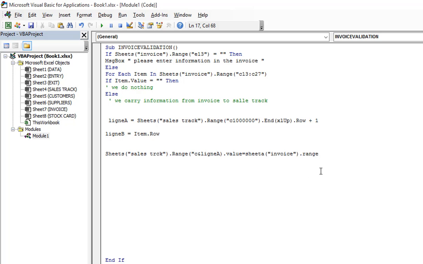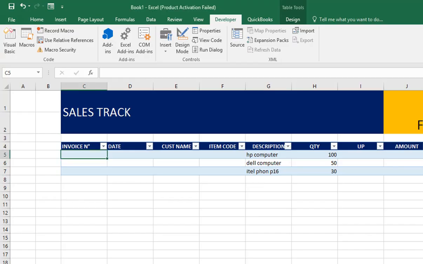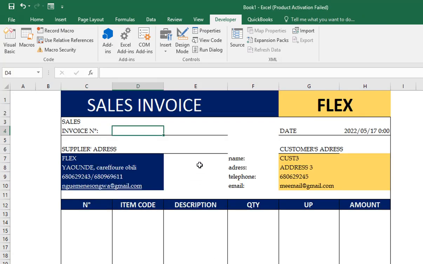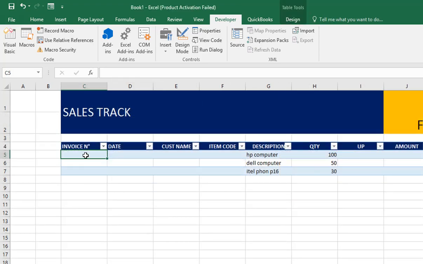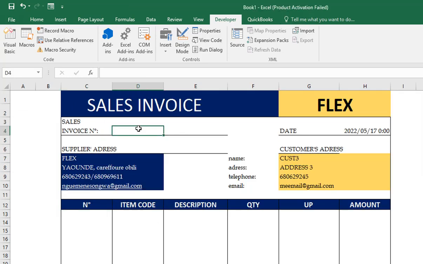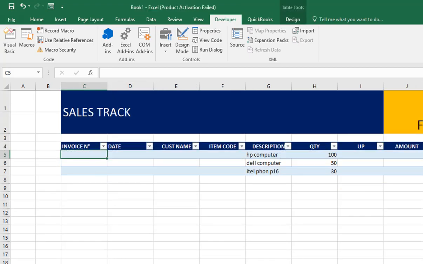So where is the invoice number in our invoice sheet? It is in D4. So this cell here, C5, is going to be D4. So I want to carry from here and bring it in the sales track in C5.